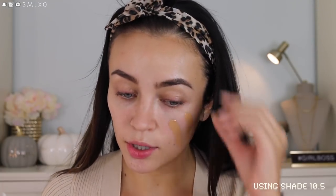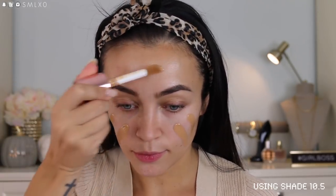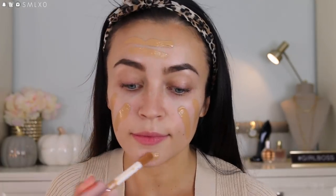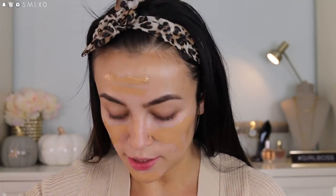It is full coverage and it is very matte. So that's different than what I typically gravitate towards, but I think I'm gonna like this during the fall. I think for fall and winter, I don't know, I feel like matte skin is in, even though we're gonna make our skin look glowy. But anyways, enough about that. So I'm just gonna take a few little stripes. And it has this big giant doe foot applicator, which is different.